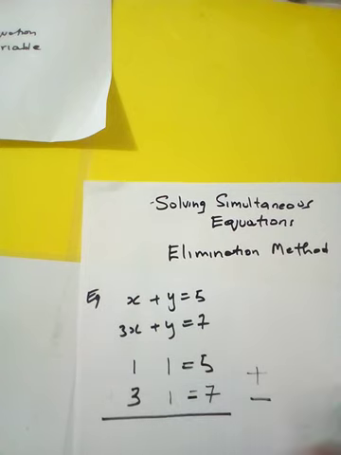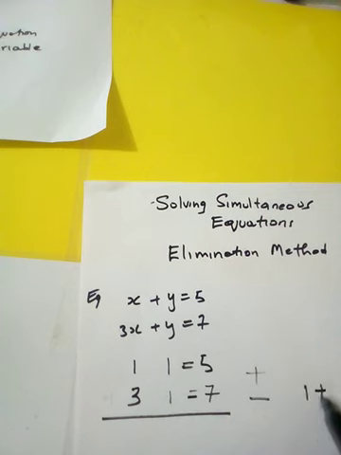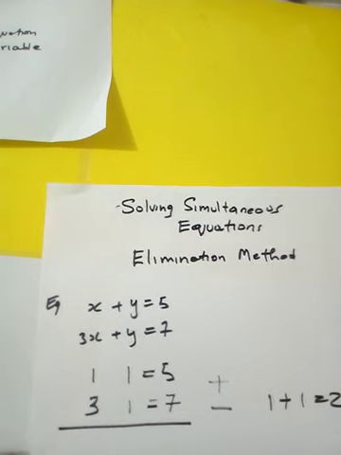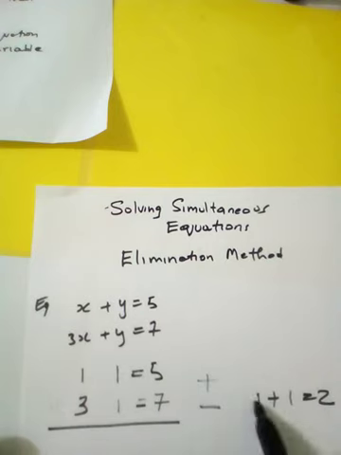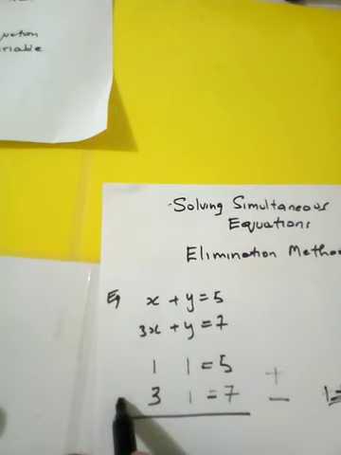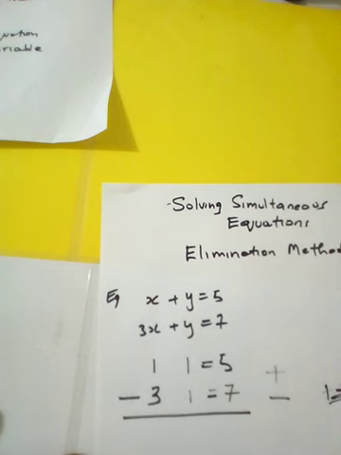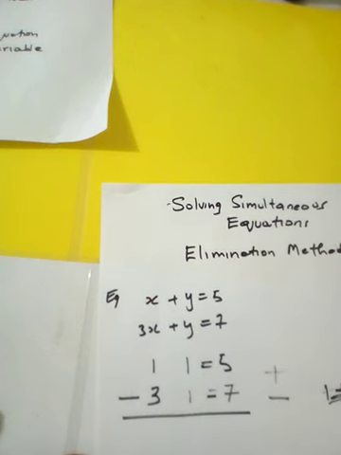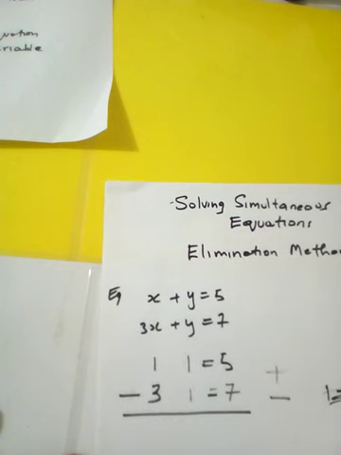Sometimes we don't see it vertically, so we can write at the side of the book 1 plus 1 equals 2. So that means it doesn't eliminate, and we want to eliminate, meaning we get 0. Right there we see that the addition cannot be used, so it must be the other sign to eliminate it, the subtraction. So in the third step, it's either plus or minus to eliminate. 1 minus 1 is 0. That means the subtraction sign will work to eliminate this term. That's why it's the elimination method. So let's go now. We're going to subtract everything vertically. So 1 minus 3.